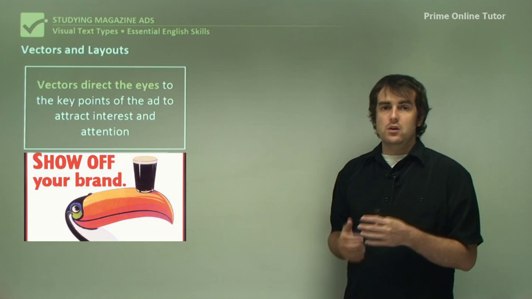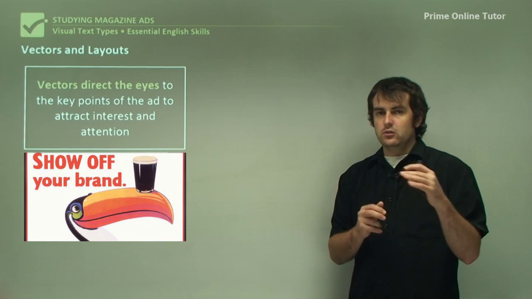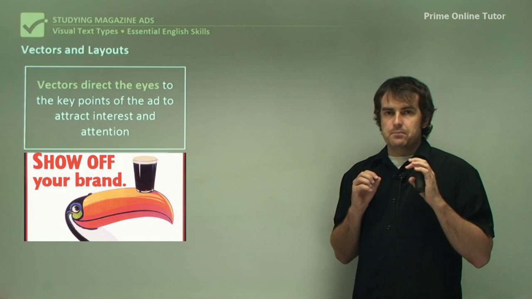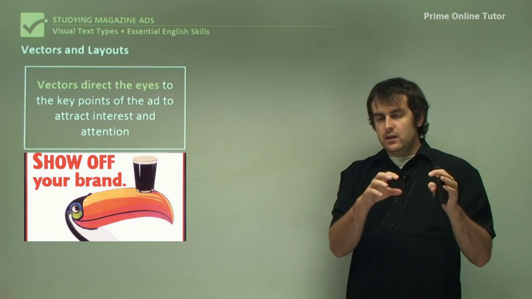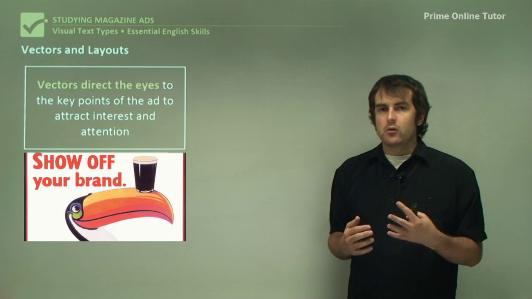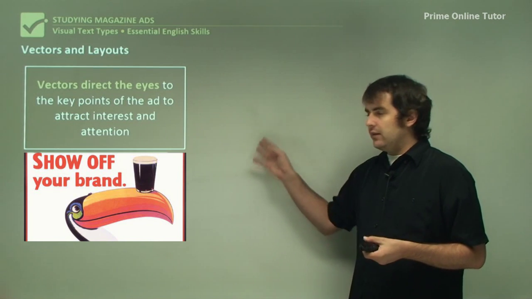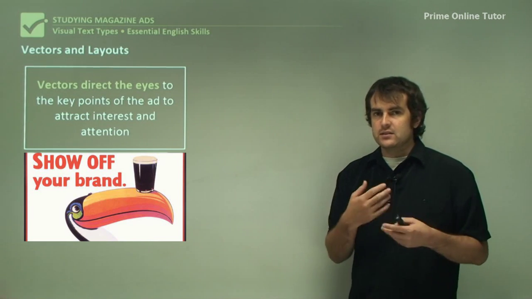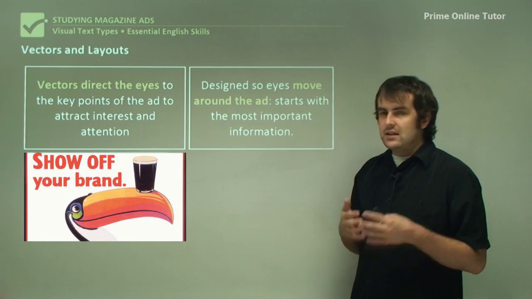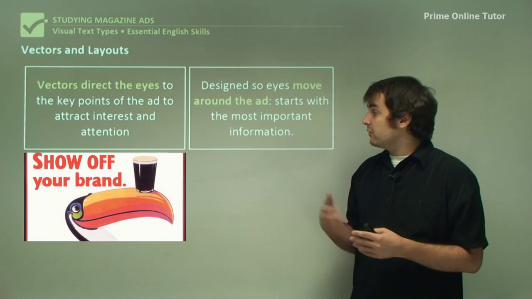Now they're not lines you can see, but they're tricks in the layout that get you to look in a certain direction, as in everyone automatically goes to the most dominant image, then they'll go to the next one, and then the next one. Whatever takes their mind first. It's how we're programmed to look at things. So that sort of attention grabbing is what vectors take advantage of. They're, as I said, to make the eyes move around the ad. They start with the most important information, the things that you need to know first. And usually, in fact, very rarely is it the company.